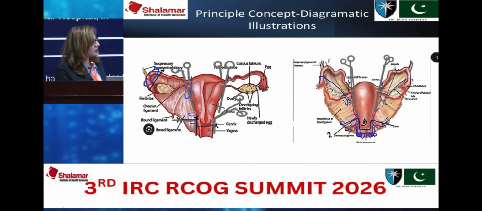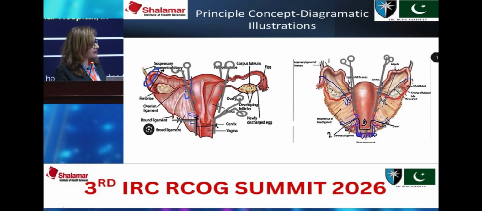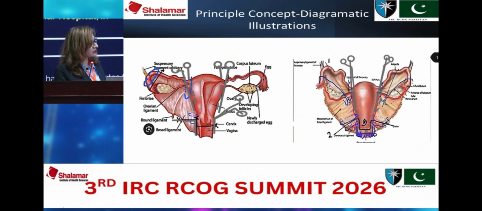Thereafter, we take the round ligament along with the tubo-ovarian or infundibulopelvic ligament on each side together, and this will save us an additional 5 minutes. We will use the suture to directly ligate the pedicles together and cut. So the step of clamping will be omitted while securing the pedicles. Thereafter, the first two pedicles have been taken.